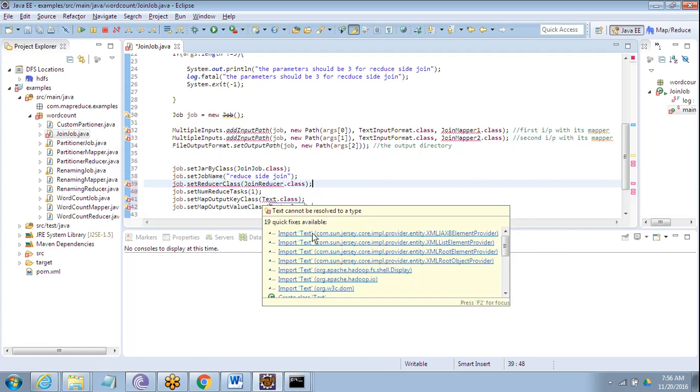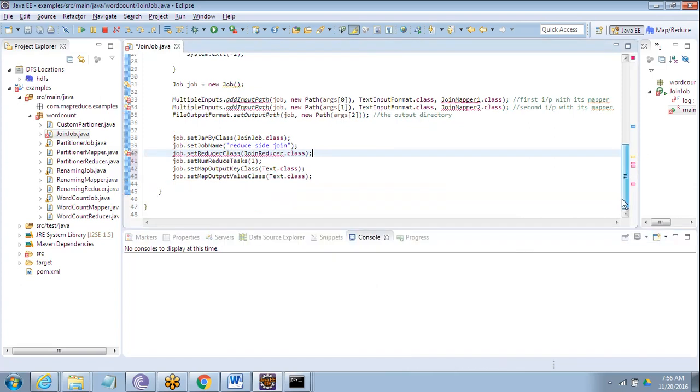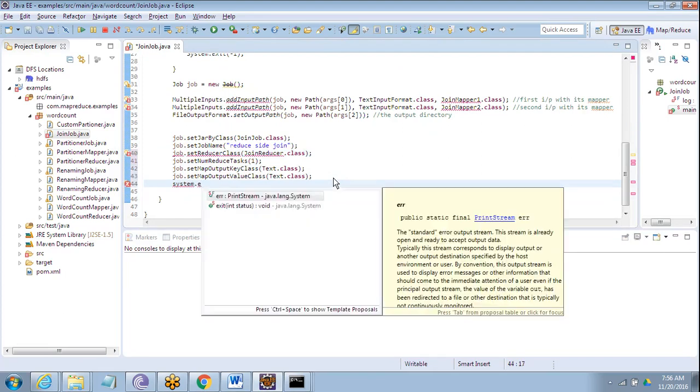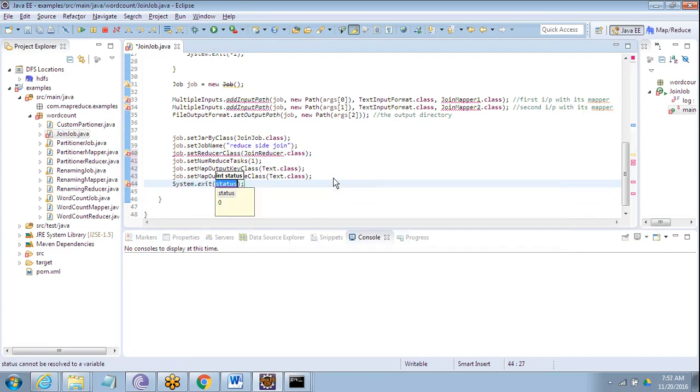Then at the final, System.exit and job.waitForCompletion. If it is true, 0 else 1. So this is going to be our job configuration.